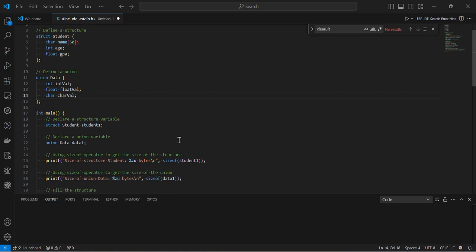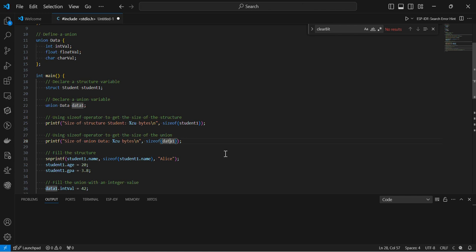So first what we are doing is directly printing the size of the structure, and then printing the size of the union. Now we are storing the values inside the structure. Here we have a printf.